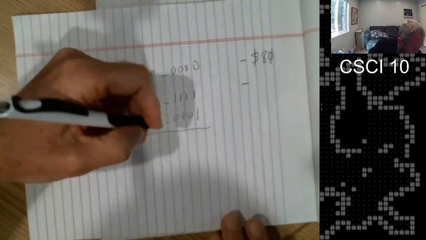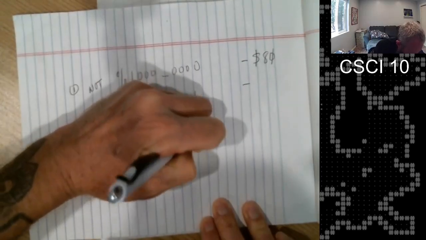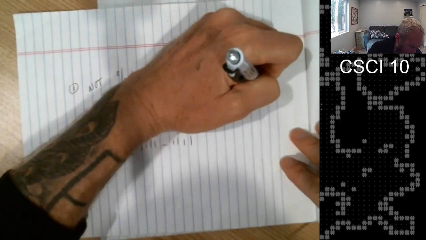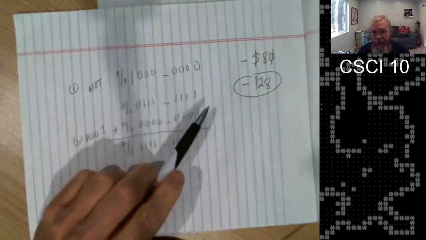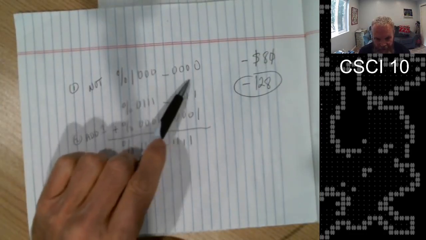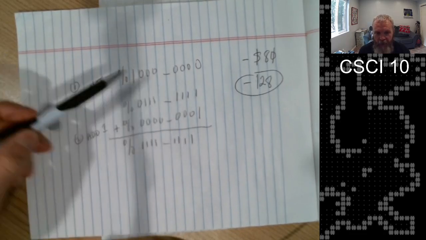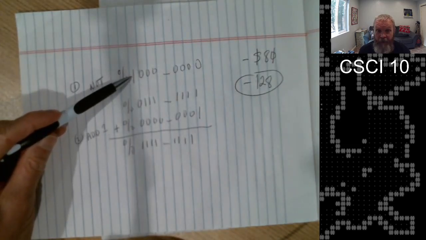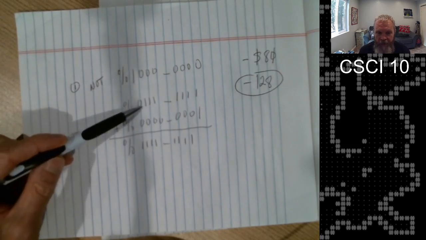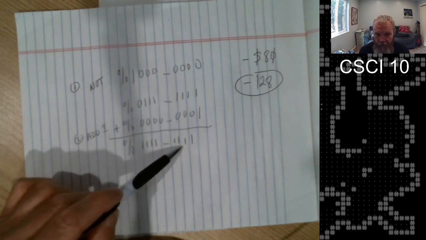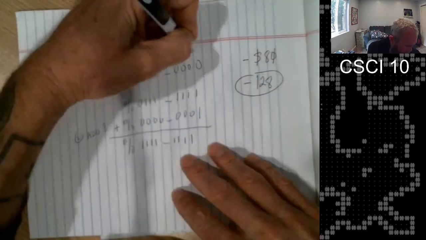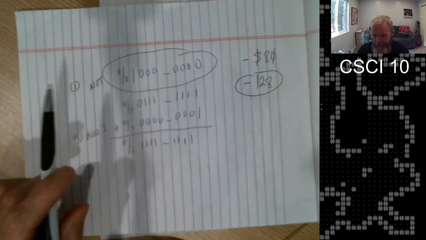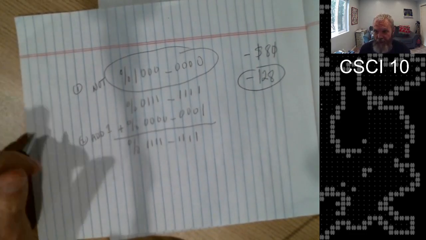If I add 1 to this, I end up with this, which is 128. So the only way to know from the binary what this value means as a decimal number is to apply this process to it and figure it out. I know it's negative, but negative what? This not and add 1 tells me negative what? It's negative 128. Turns out, by the way, that's the smallest value that you can represent in 2's complement. All right, so now let's do another just to see what it feels like.